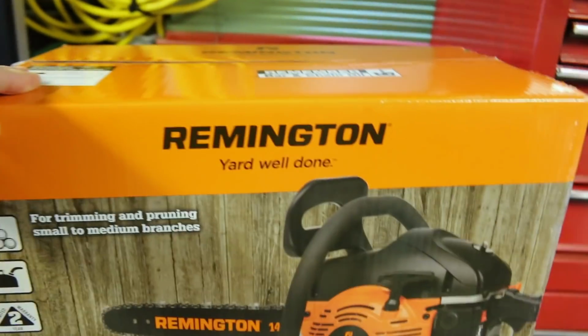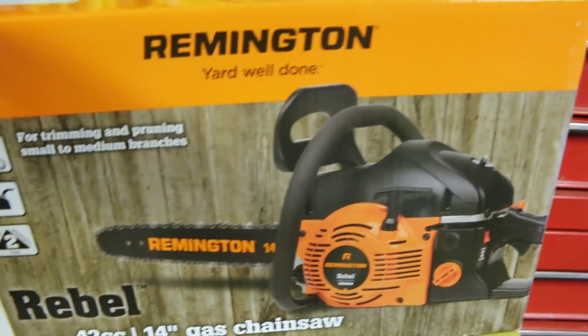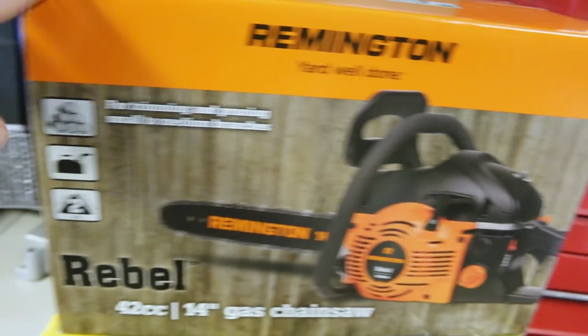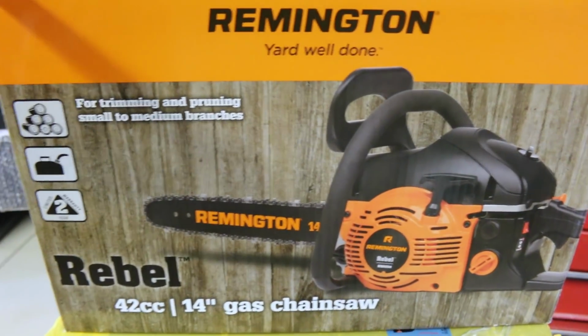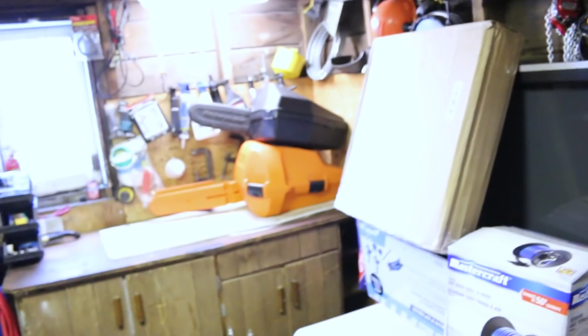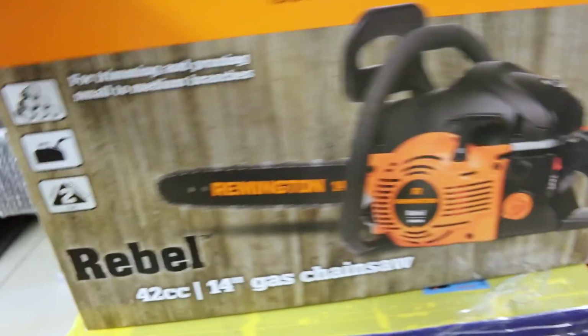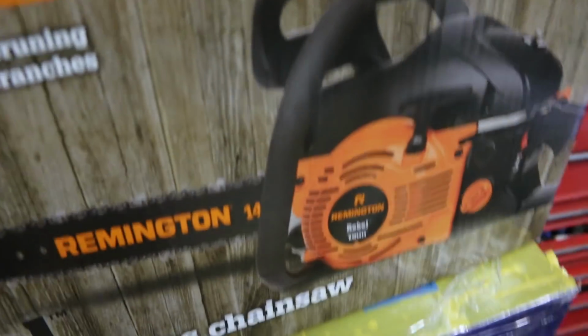Mailbag. This just arrived. This is the cheapest chainsaw on Amazon, and I needed a new limbing saw. Actually, I didn't, but I could use a new limbing saw because one of my Poulans over there is getting a little long in the tooth. There's nothing wrong with it. It still works, but I thought we'd try out the cheapest possible saw on Amazon.